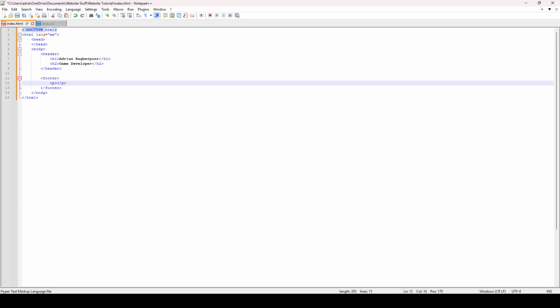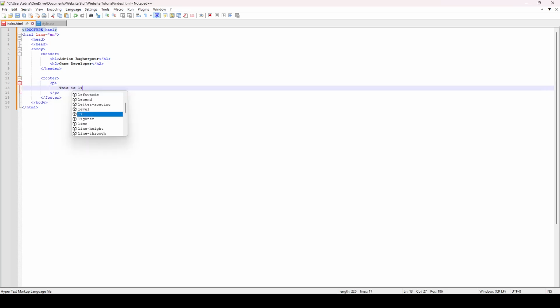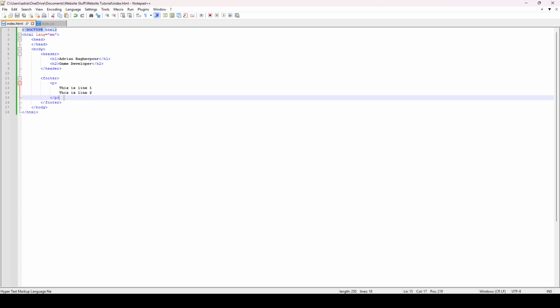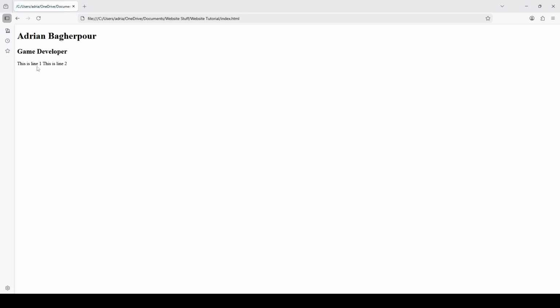So if you have something structured like this is line 1 and this is line 2, right? A single paragraph, you would expect it to create the two lines, but that's not how a paragraph works. So if you refresh the page, you can see that both of the lines are on the same line.